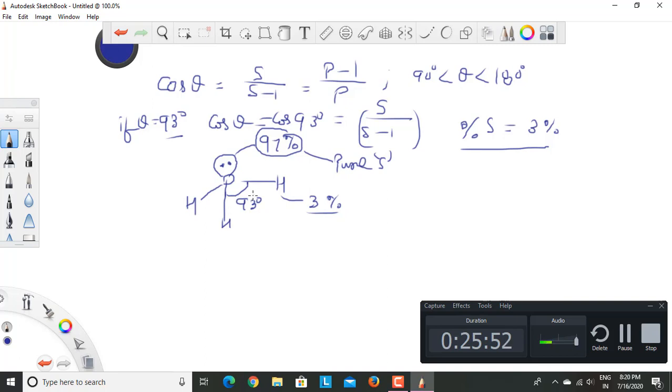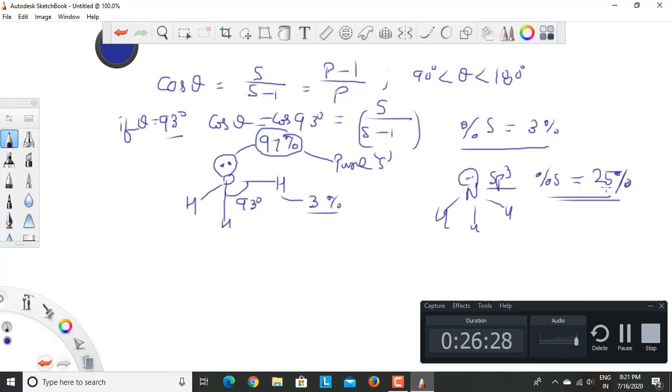So this bond angle will come 93 degree if and only if there is no hybridization. If there is hybridization, suppose we consider hybridization, as in NH3 where there is hybridization, what is the hybridization? sp3 hybridization. If sp3 hybridization, what is the percentage s character? The percentage s character is 25%. So if the percentage s character is 25%, it is not 100%, then it is a hybrid orbital.